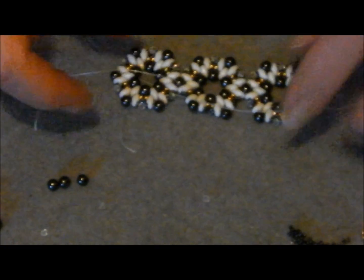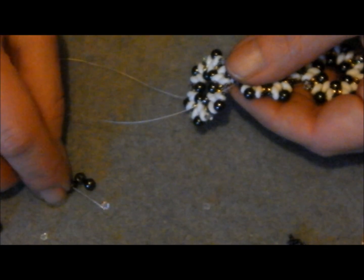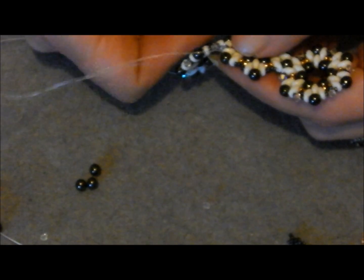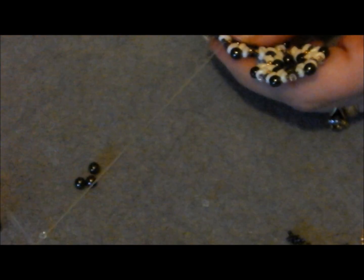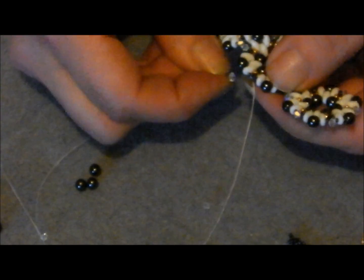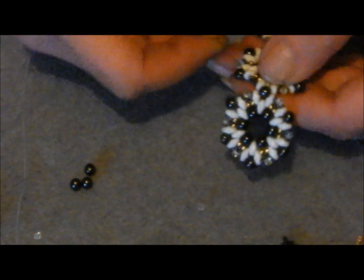You may also notice I had cut off my end threads of the components, but I haven't done the middle one yet. 3 millimetre through the 15 and the super duo, four mil, super duo and 15. Pick up your 3 mil bicone with the 15 and the super duo, through the 4 and the super duo and the 15.